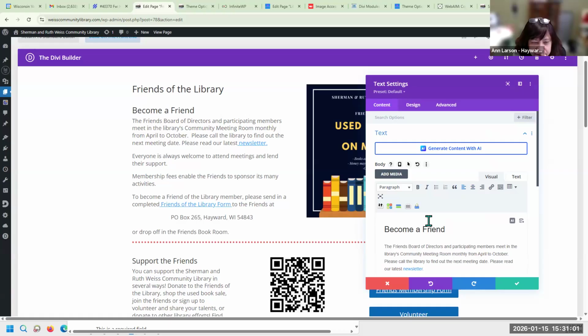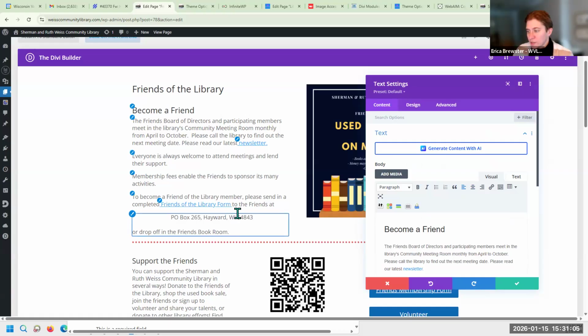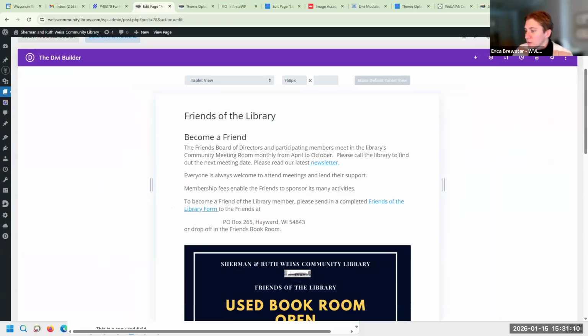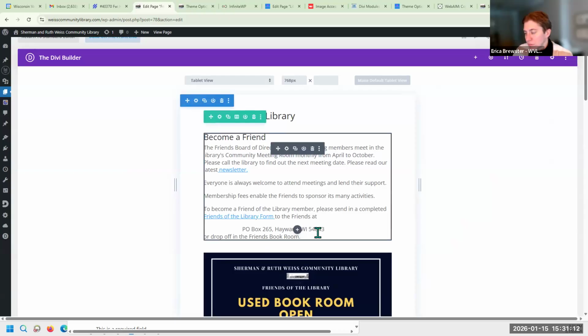I think I like it left justified. I mean, that calls that out a little bit, but it will also look better because there's not that extra space.